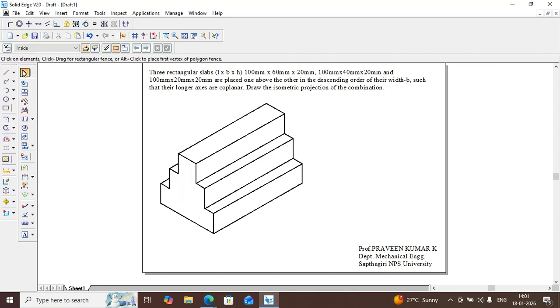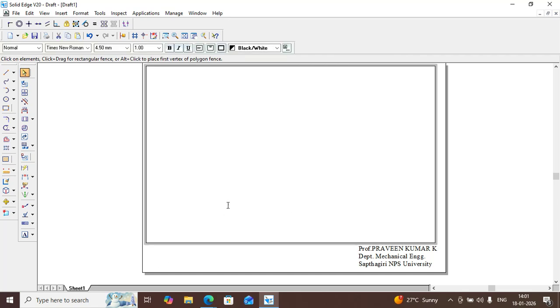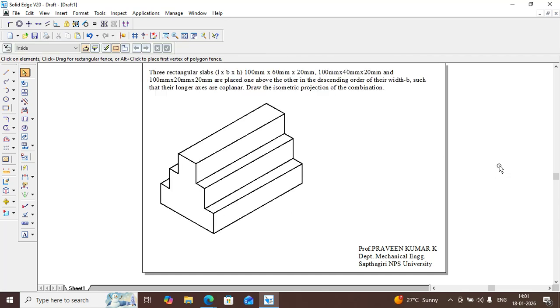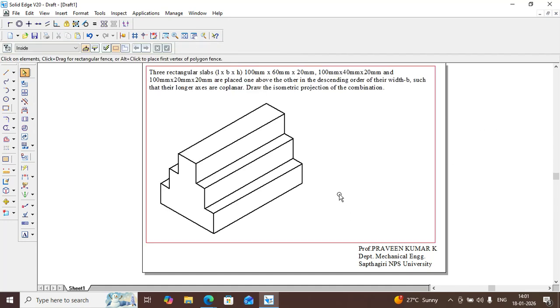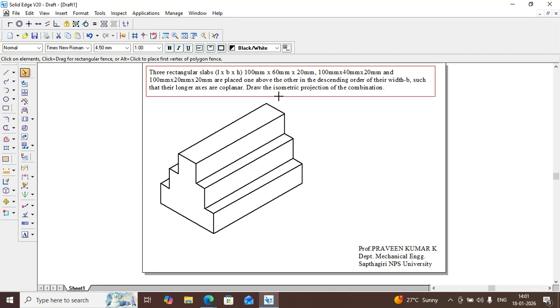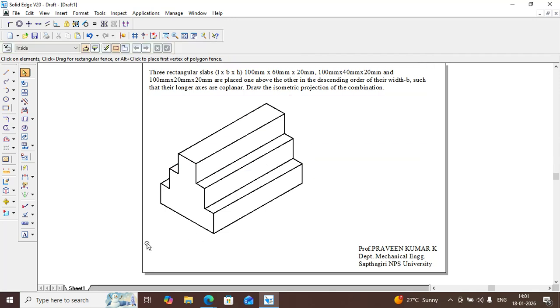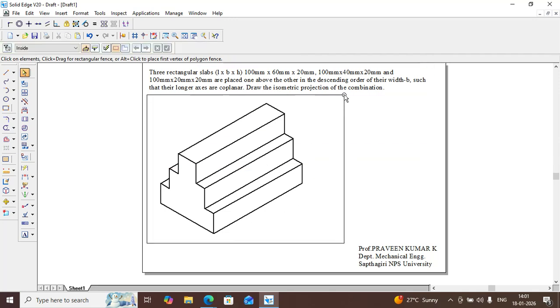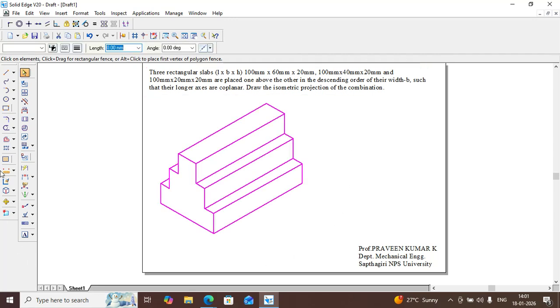Now the next step is to convert into isometric scale. Let's select the complete 3D object and go to scale.